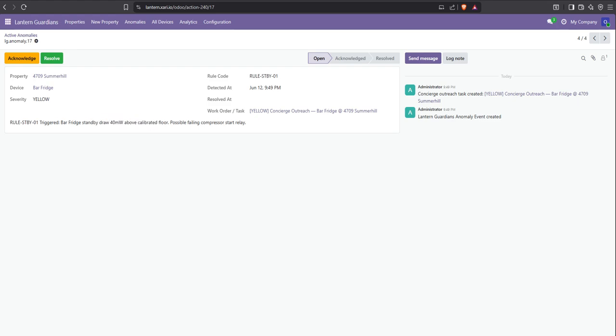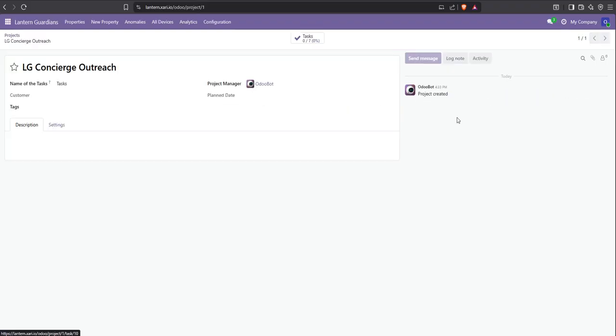So you can see here in the description what we call a standby creep, a small number today, but a reliable early indicator of a failing compressor start relay. Catching it now means a $15 part instead of a $1600 compressor replacement. So it's a good alert, this one. Then we also have the tasks related to this.